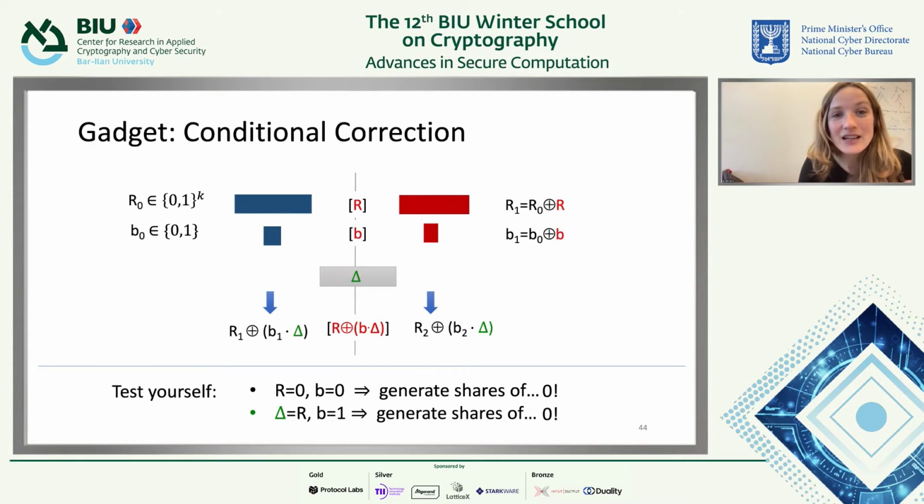So what is this saying? This is saying, suppose that I have different R values. My R0 is different from your R1. We're secret sharing some string R. But if our bits disagree, and if I can set this delta to be equal to what our values are secret sharing, note that that's not equal to either of our values, but it's the sum of our two values, then we've just converted our secret shares of R and 1 to secret shares of 0. And this combination is what allows us to zero out as soon as we go off the path.